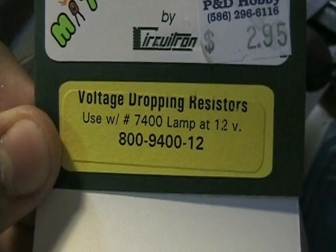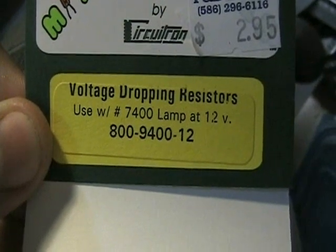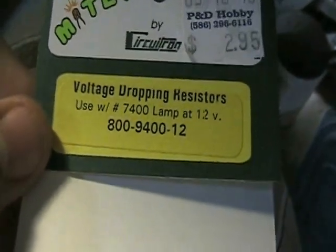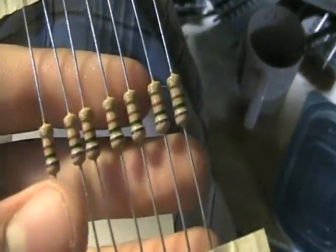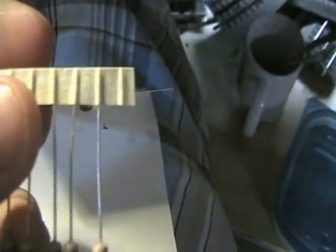You're going to use Circuitron, part number 800940012, and these are resistors that go from 12 volts down to 1.5 volts. We're going to be using these for the LEDs.